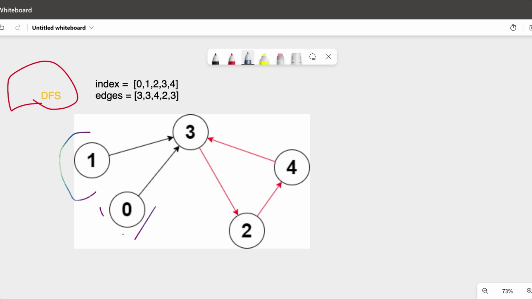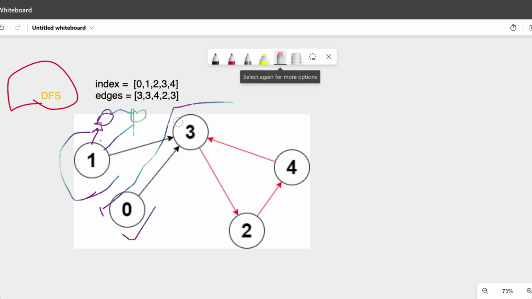For example, in this case, firstly we will do depth first search over 0. After doing depth first search over 0, we will mark all the nodes we have visited. We will go to 3, then from 3 we can go to 2, from 2 we can go to 4, and from 4 we can go to 3. Then we will mark all these nodes as visited, but 1 will remain, and there might be some other edges from 1 that may make a bigger cycle than this. So we also need to consider that. For that we will iterate over all our nodes and do depth first search over unvisited nodes. Okay, so the first step is this.